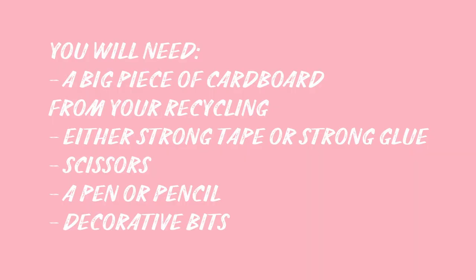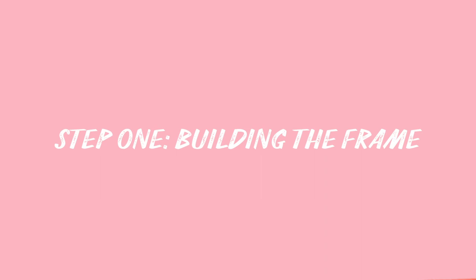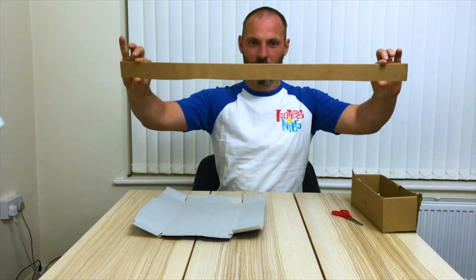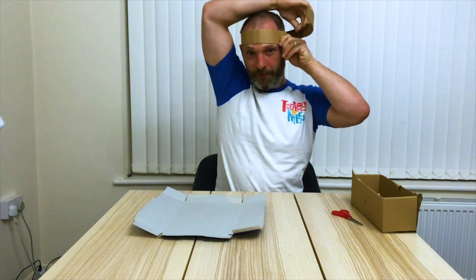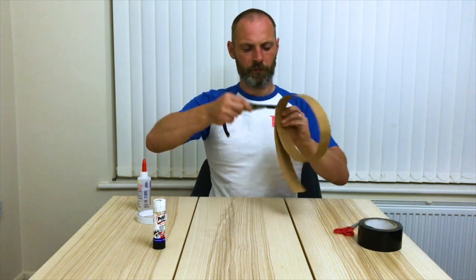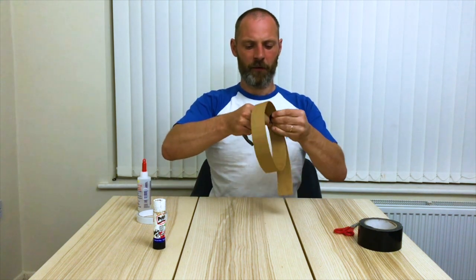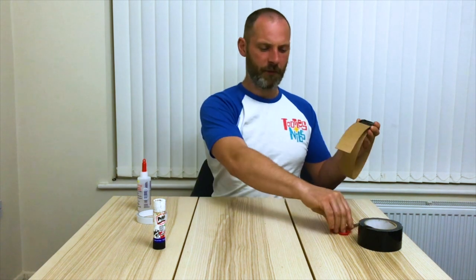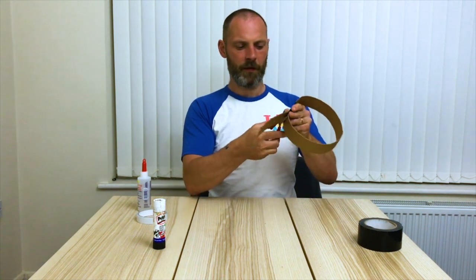The way we're going to do this is we're going to find the biggest piece of cardboard that you have laying around. What we're looking to do is make a piece of cardboard about two inches wide that you can then wrap all the way around your head. We want this to be nice and snug, tight, dropping down just onto your ears, so these are flopping down over your eyes. Then we stick it around like so, and the excess we take our scissors and just snip it off.